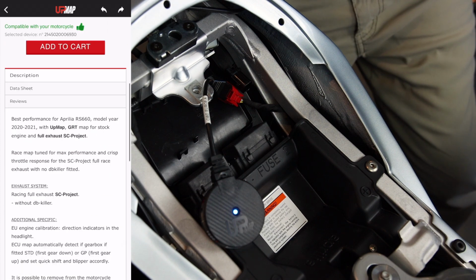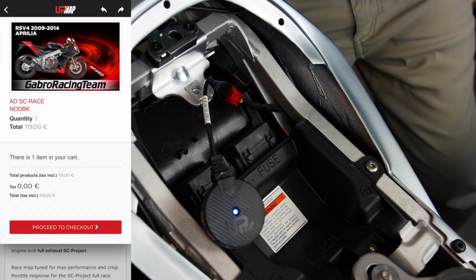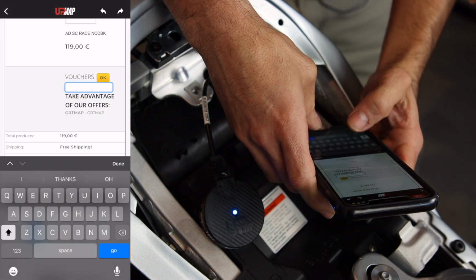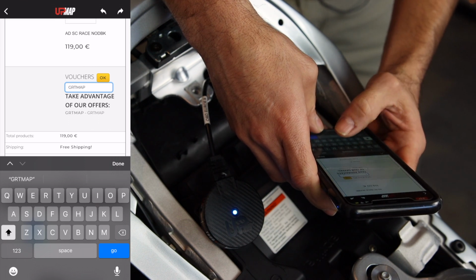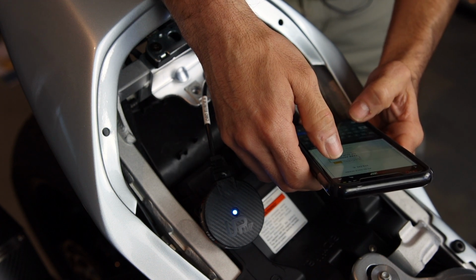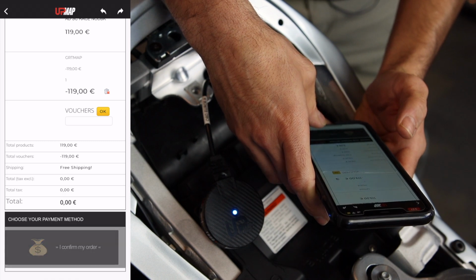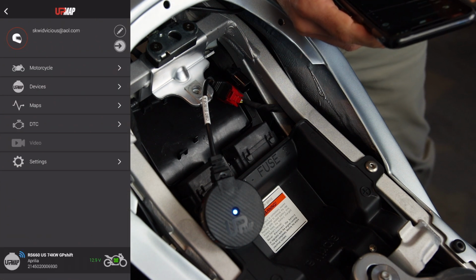I think I have to add it to my cart. Proceed to checkout. This should be free. All right, so we're gonna go to checkout. I'm gonna type in GRT map. I believe that's the code for the first free map that everybody gets. And there we go. Total is $0. €0. Fancy.